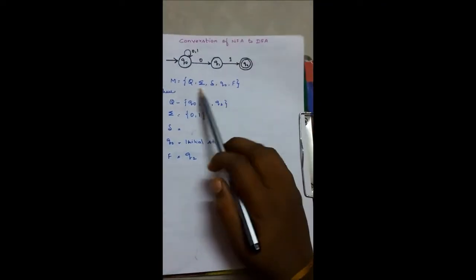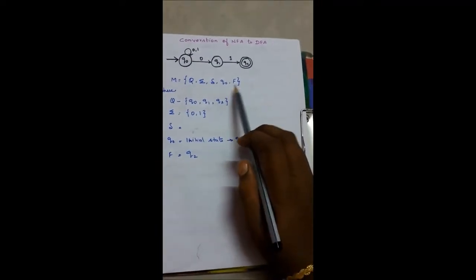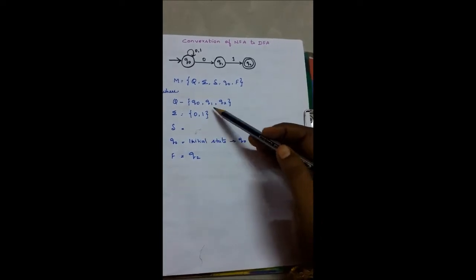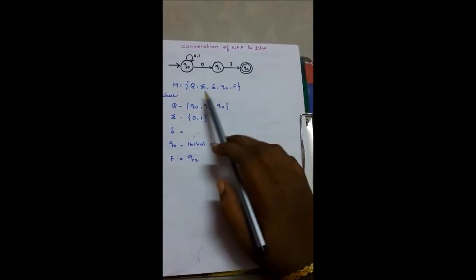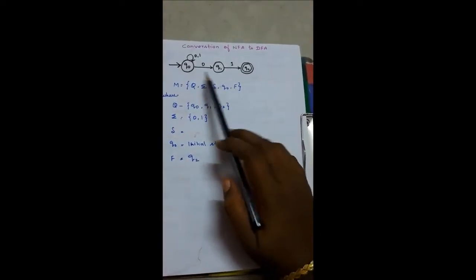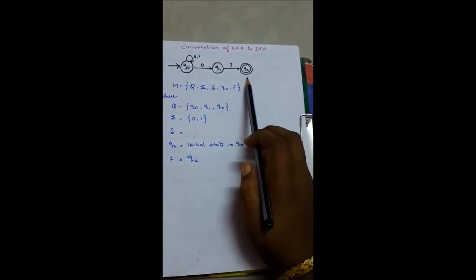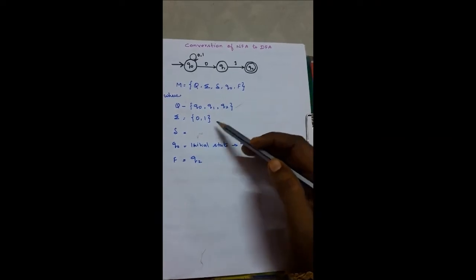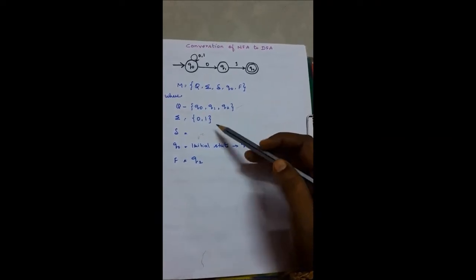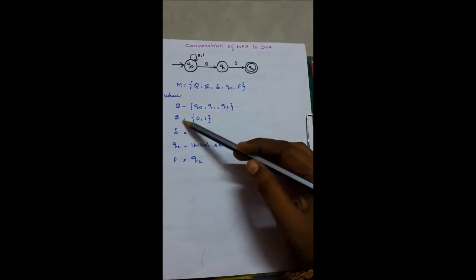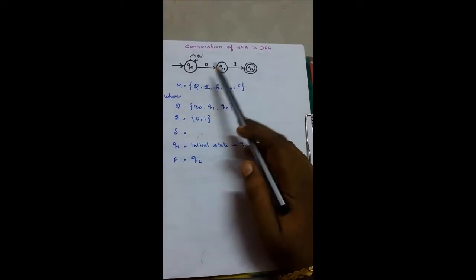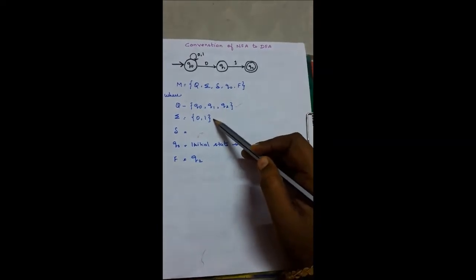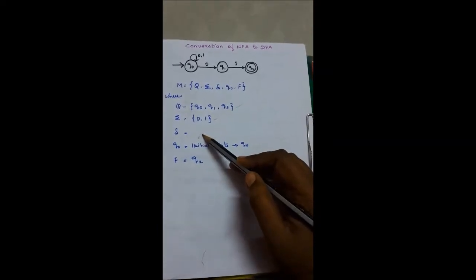And we know for finite automata we have 5 tuples, and we want to explain and write each tuple. Q is the set of states. Here Q0, Q1 and Q2 are the 3 states given here, so we have written Q0, Q1 and Q2. And next, sigma, the input. So we are going to write what alphabets are used here. Here we have taken the input as 0 and 1, and we are going to identify the transitions.